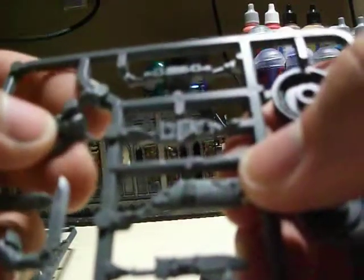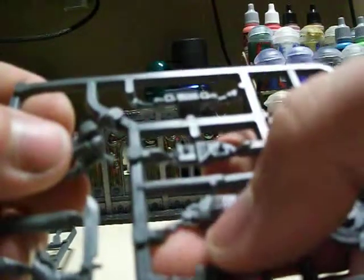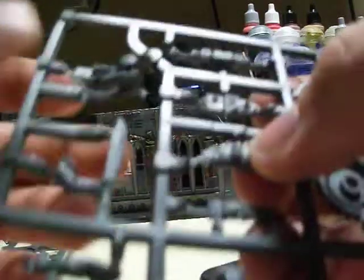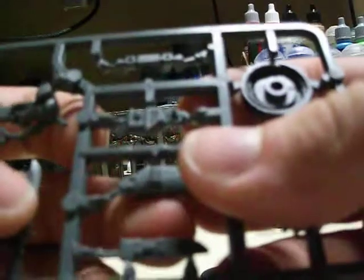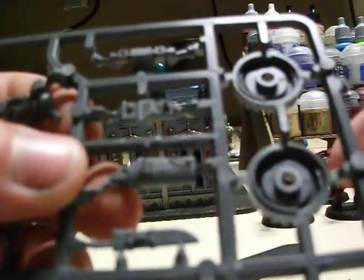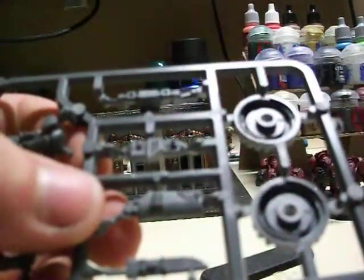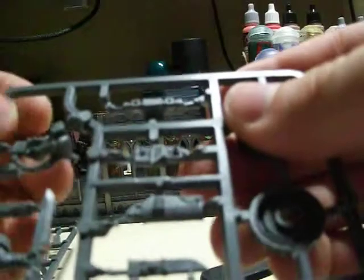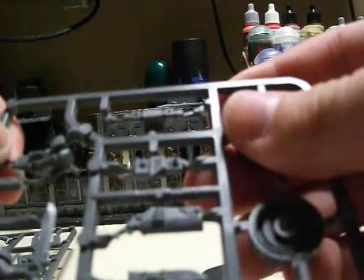I actually had planned to give the scout the shotgun and cut the handle off, use my little drill to drill in through that, and then heat the plastic with a lighter or a match and melt it. Then I'm going to squeeze it together to make it look like it's a piece of cloth that's folded over, after the shotgun's been taken. So that's the plan.